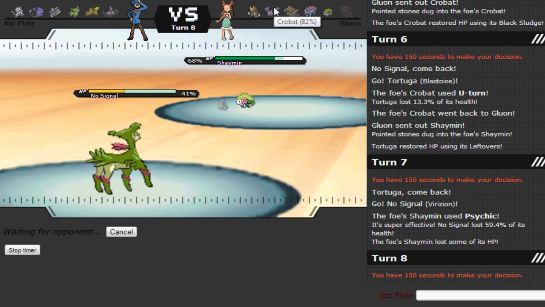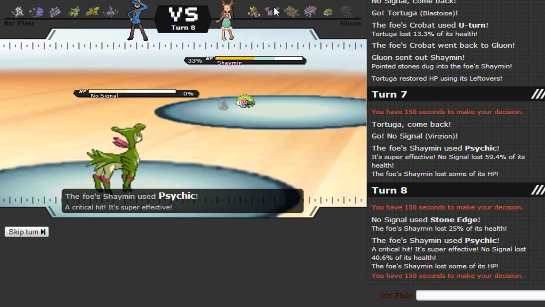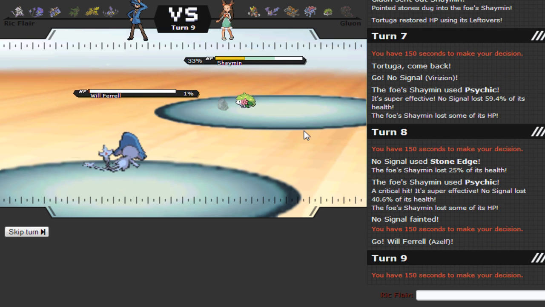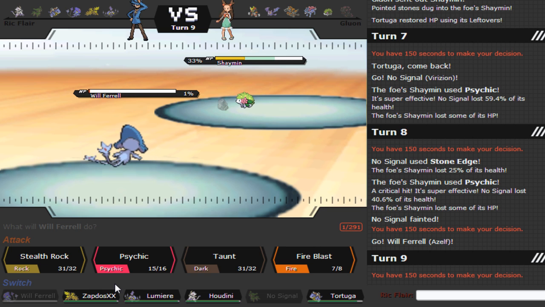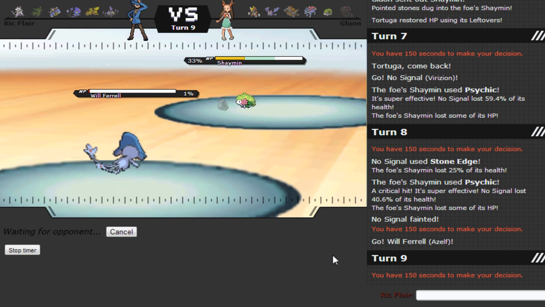Also, I have a chance to maybe crit Shaman with the Stone Edge. Nope. As he knocks me out with another Psychic. Crap. Well, actually, now what I can do is bring in my Azelf. I can bring in Azelf and I can just go straight for the Fire Blast, actually. No, I'm gonna go for Psychic. No, cancel, fuck. Oh! We go big or go home. We're gonna risk it to get that biscuit. I'm gonna go for Fire Blast.